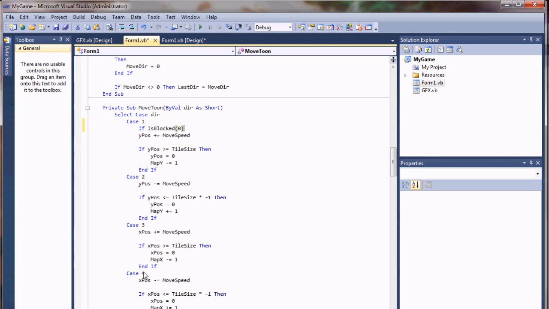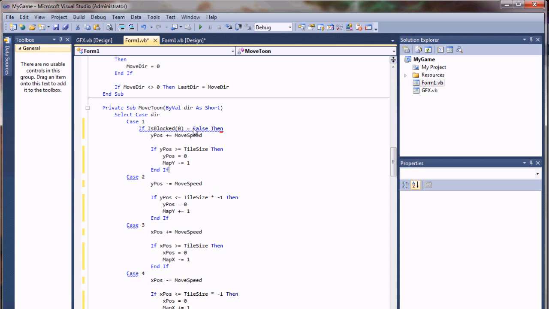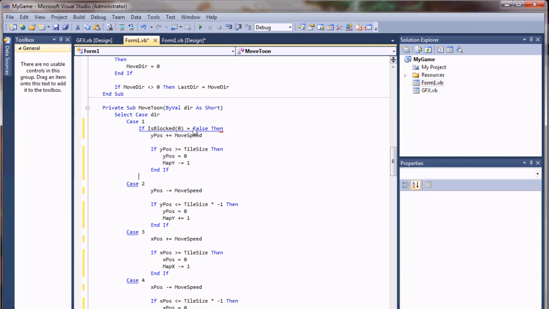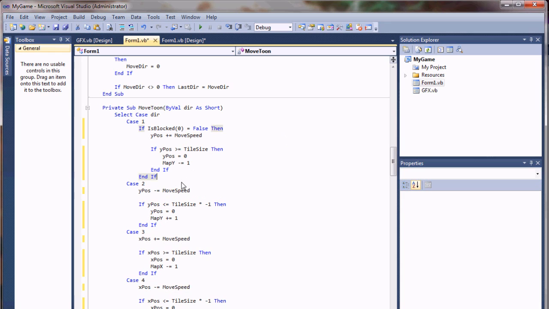I should have used 0 through 4 on this, or 0 through 3 on this one too, but you can fix that in your game if you want. So I'll just say if it's false, then do that, otherwise don't. It's really as simple as that. So if the block value is false, then go ahead and move north, otherwise just kind of skip it.